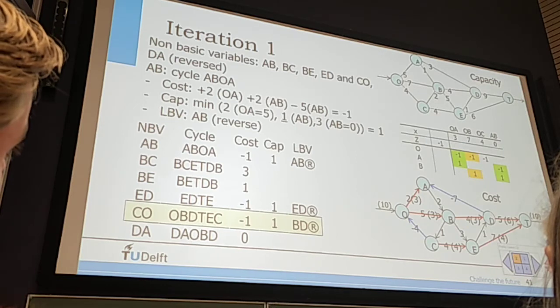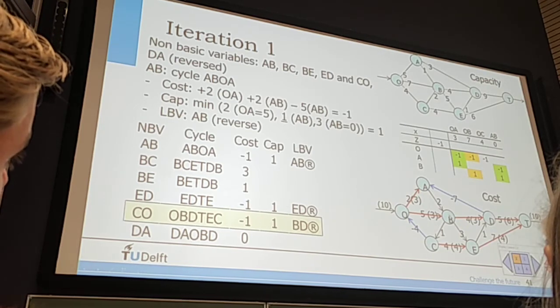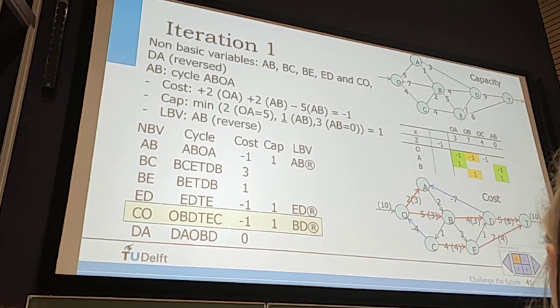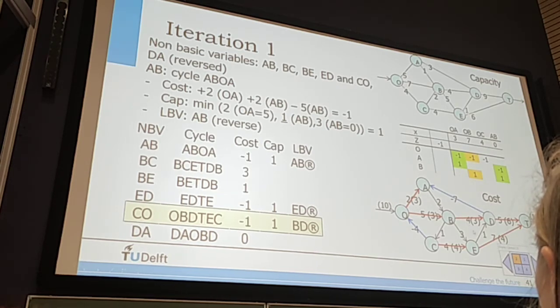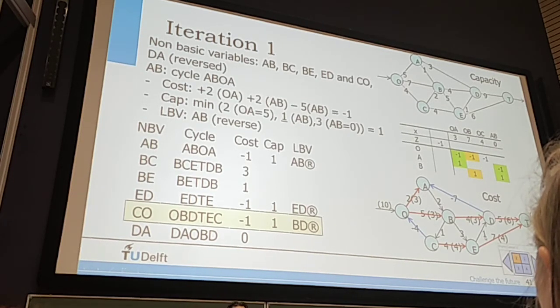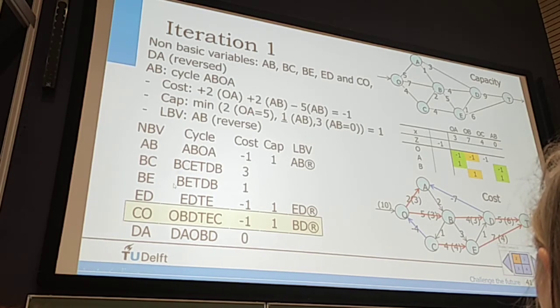Now if you look at BE, again here where we create the cycle BE, T, D, B. So we actually reduce the flow over BD and DT, so that would be a saving of 9. In this case, it would be an increased cost of 10, so it would increase our cost by 10. 1, sorry. So 10 minus 9 is 1. So it increases by 1, which is also what we write down here.